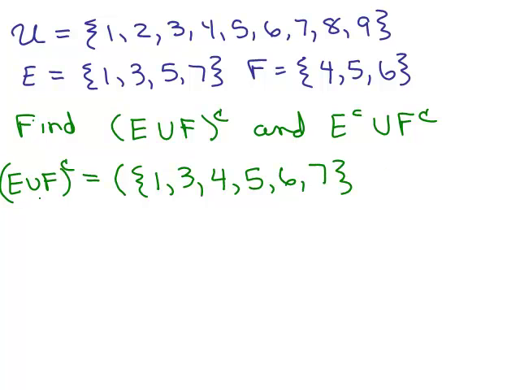So we did the union in the previous video so make sure that you remember how to get the union. And now I'm going to put parentheses around that. In other words, I'm now writing E union F as this set that it really is, these numbers 1, 3, 4, 5, 6, and 7. And I want the complement of that. Now what's the complement? It means all the numbers in the universe except these numbers. So what does that give me? Look at the universal set. What's not in here? A 2, an 8, and a 9. So that is E union F complement.